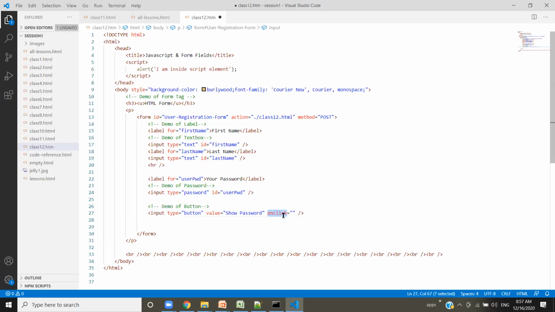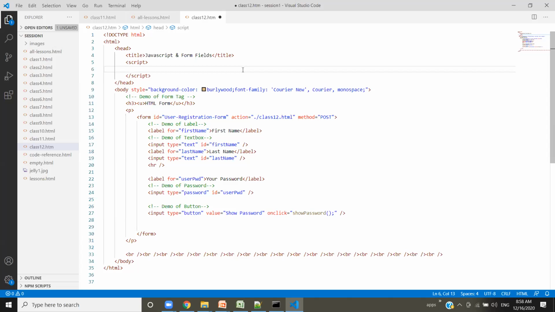So now I want to call a function on this. So how to write a JavaScript function? You try to see here. I'm going to write a function called showPassword. This is my own function. Then within it you have to give open brackets and close brackets and a semicolon. Now you have given showPassword here, so this function should be available, right? Here an alert statement is there, and I'm going to remove this alert statement.